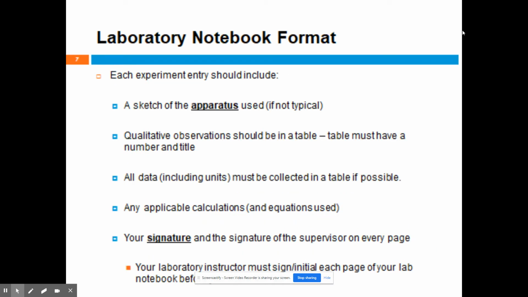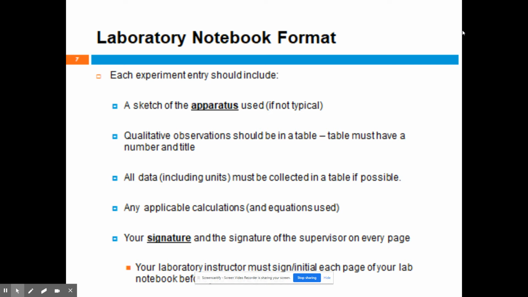So each experiment should also include a sketch of the apparatus used. If it's something that we don't normally do or you've never done before, you would draw a picture of it in your lab notebook. It doesn't have to be pretty, but you need to know what it is. If you're not a great artist and you're worried you won't know what this is in 2 weeks, you can label it, like, this is a burette stand and that's a burette. And underneath there I have my Erlenmeyer flask with a stir bar in it on a hot pad or whatever it is you guys are doing. You can label that so that you know what it looks like. You can't record too many details in your lab notebook. The more you write down, the better off you're going to be.